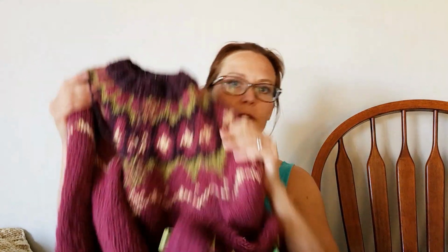That's good. So in the Alafoss Lopi, it is going to be warm, it's going to be thick, it's going to be outdoorsy. In the Lettlopi, it's going to be loose. You can actually hold it up and see through it. But the gauge and the yarn will still keep you warm, and it will breathe more. So it's not going to be oppressively hot, even when it gets a little warmer, but it's going to be super nice. I've worn it going camping where everybody else had layers of fleeces on, and I just wore my Lettlopi version of a coat. The nice thing is too, when it comes down to your mid-thigh, it just keeps you a lot warmer than if it's shorter. And of course you can make it as long as you want.